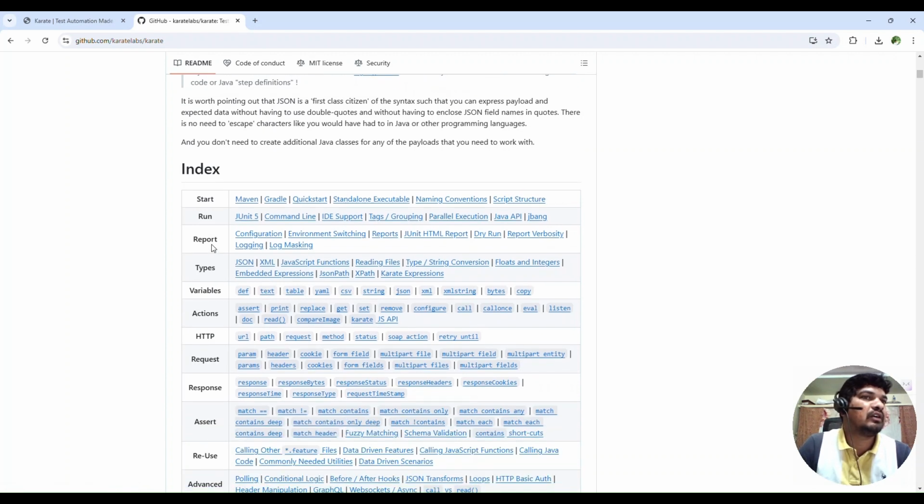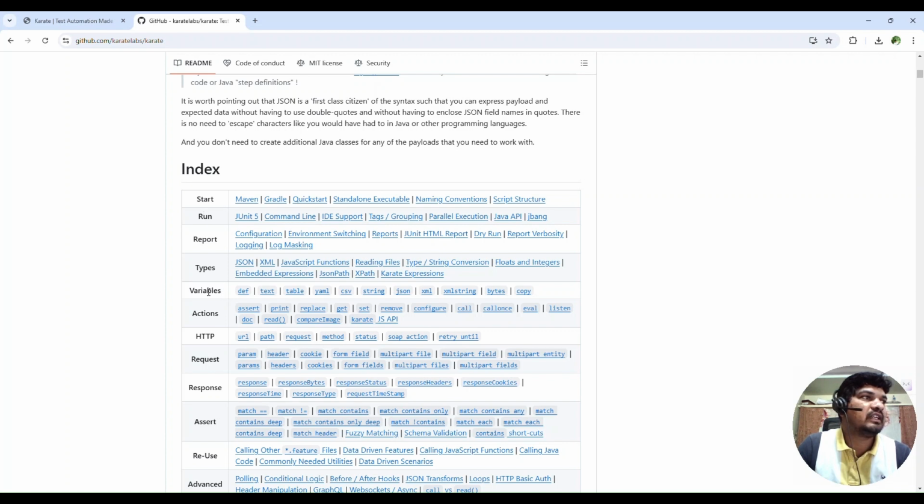So when we are automating something, we can start with this Maven, and we can create a run by using this one. So we can generate the report, and we can work with different types of languages, for example JSON, XML, JavaScript. So different types of languages it will support, and we can create the variables. So if somebody knows any language like Java, C Sharp, or JavaScript, then we can understand this terminology.